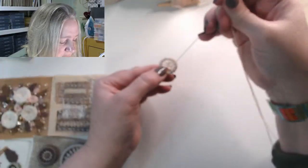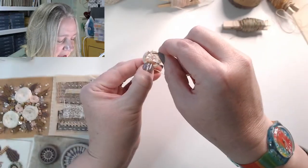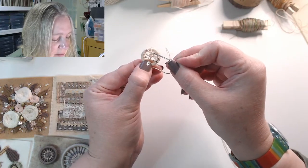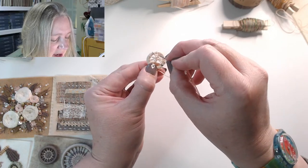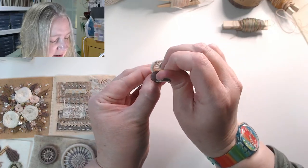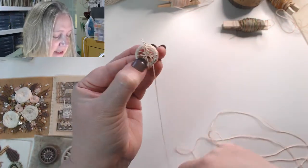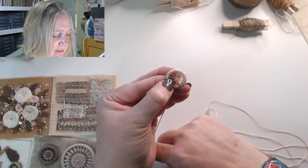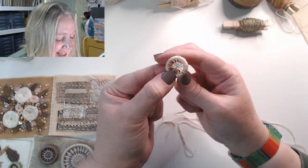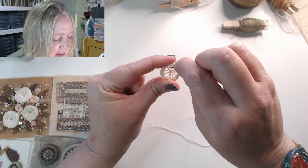So when I've got all the way around and I've got a spoke evenly spaced, what I'm going to do is look for where it's gone most to the edge. So you can see the joining point is way over there, and that's where I'm going to take my needle down. So I want to find my way through so that I'm inside the spokes and pull my needle through like that. I'm so glad that I'm showing you this. I feel much better. And you can see already, those spokes have paired up more, so they're more aligned with each other.